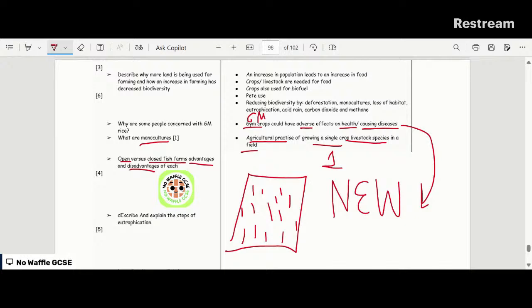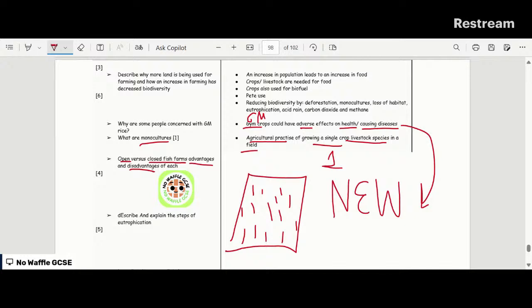How do plant hormones work as weed killers? That's a good question, Anosh. Effectively, what happens is they put so much of the hormones in there that it causes an excess of the hormones, and that eventually kills the plant. So that's what happens. Yes, uncontrollable growth. Well done, Chidima Auxon.